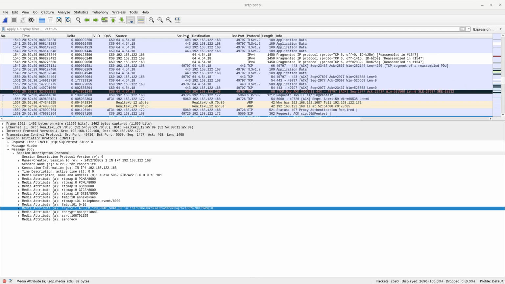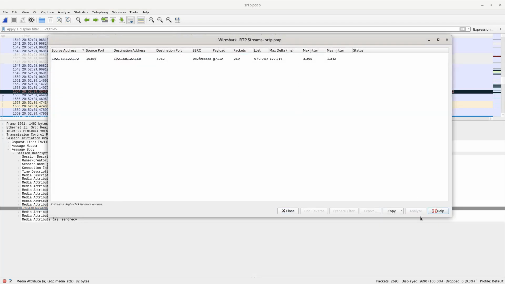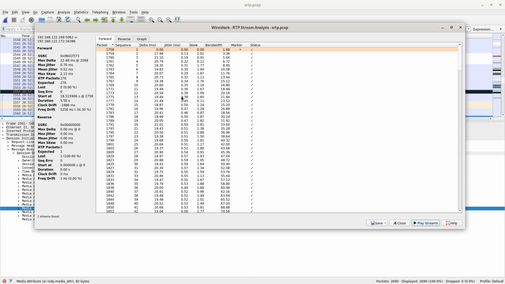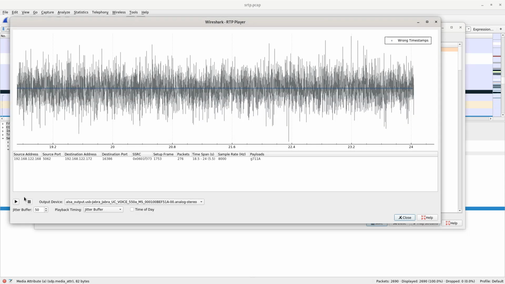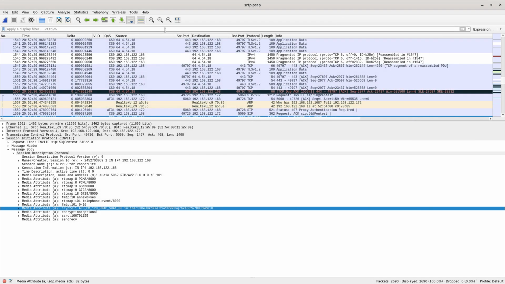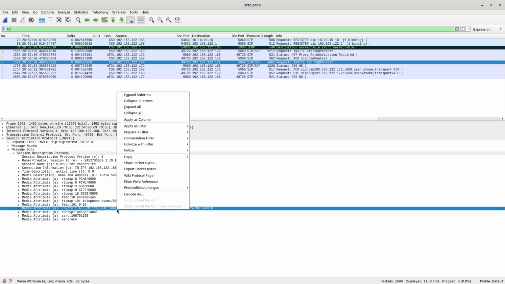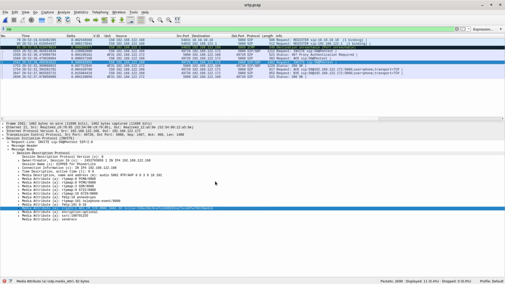I have this network capture of a voice call, and if we analyze the stream in the capture, we will see random noise, which is an indicator for an encrypted call. So yes, it is encrypted. So now let's have a look at the SIP packets. In the body of the SIP INVITE packet, we can see the crypto attribute with its key for RTP encryption. For further steps, we copy this key.